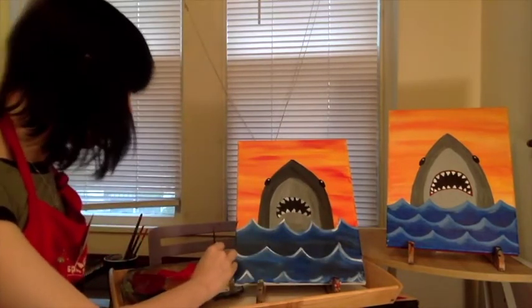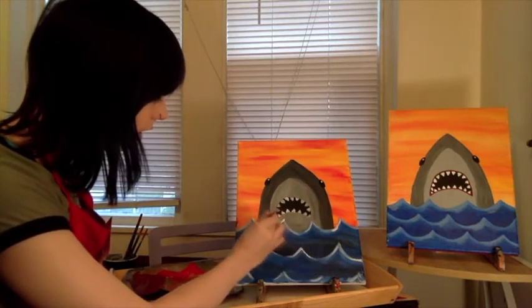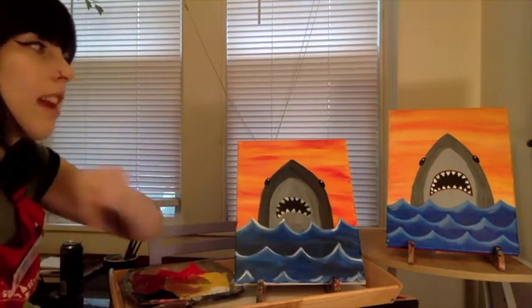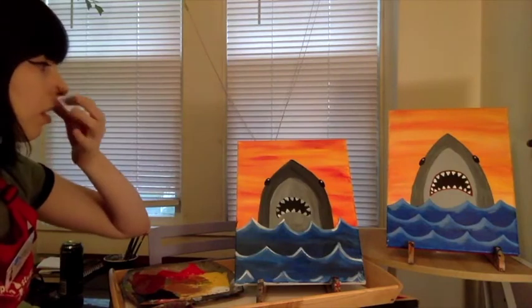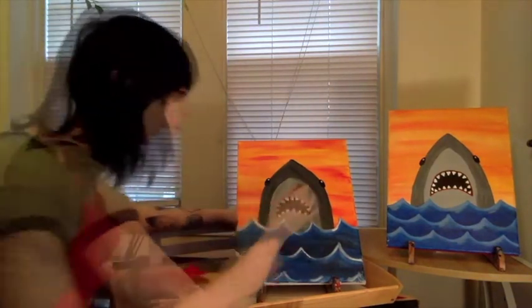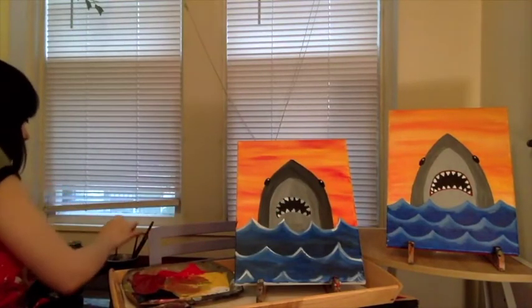Along those lines. Feel free to also go back now and go in, add in any details and highlights onto the waves. As you can see, I already did that to kind of emphasize the tips of mine just because I didn't have a lot of variation. So I just wanted to go in and kind of make it look like the water had some sunlight glinting off of it.